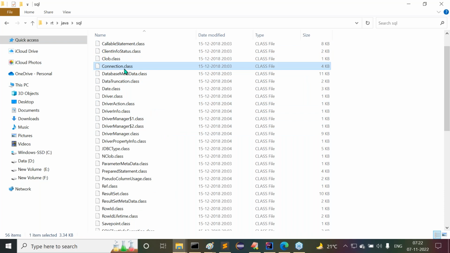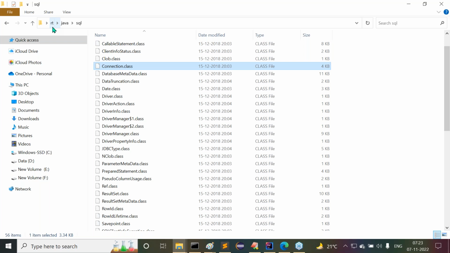Connection is an interface .class file. Interfaces are provided in the form of .class files, right? When we compile interfaces, we automatically get .class files. Please remember this: java.sql.Connection. So this is an interface. Am I right or not? Clear or not? Okay, I identified this inside this rt.jar file.